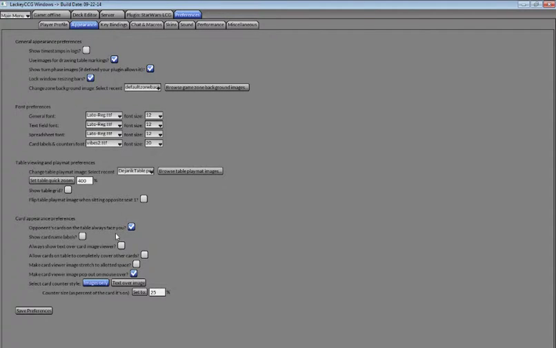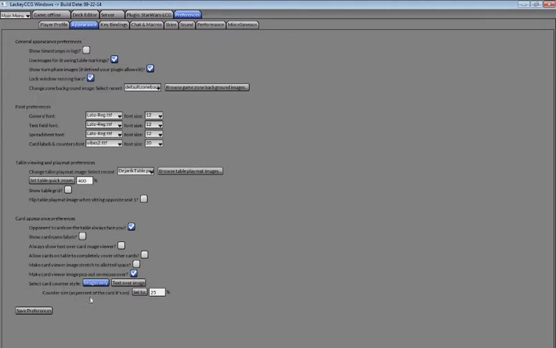The last thing I want to demonstrate to you is this last area, which is card appearance preferences. You'll notice opponent's cards on table always face you. This is the cards always face you. If you don't like that, then just deselect it. And mark card viewer image pop out on mouse over. This is what I was using so that I could see the entire objective.